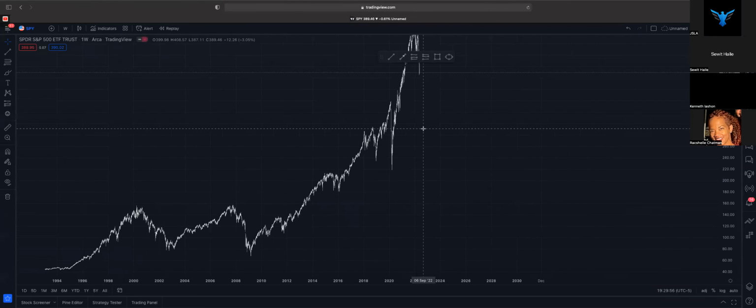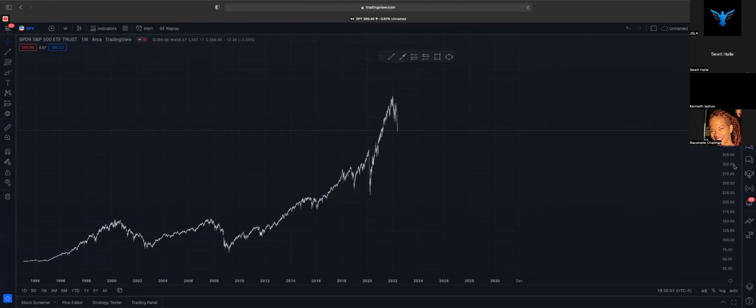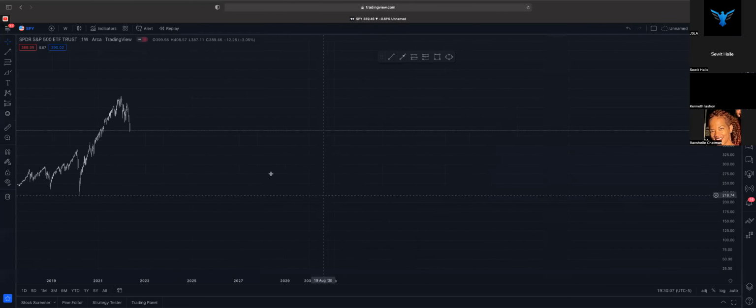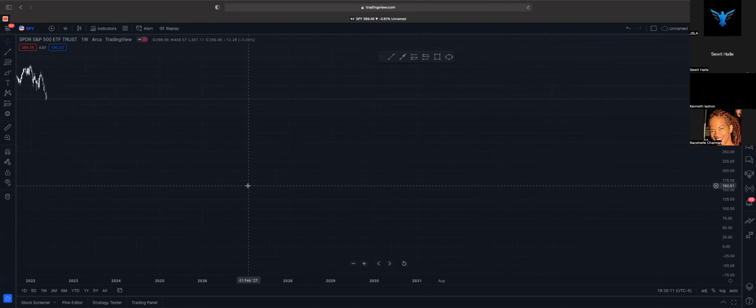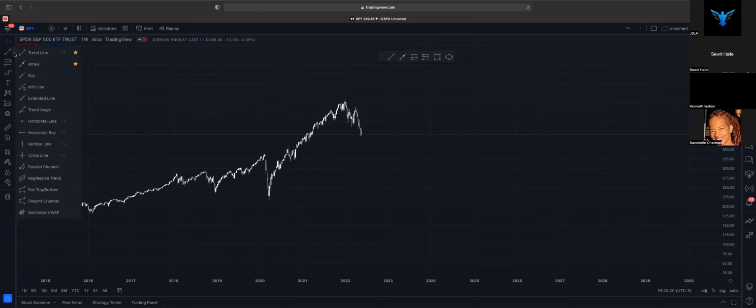Now, the problem with a lot of people is they make too many support and resistance levels, right? And that's the problem. If you have too many on your screen, then that can serve as a problem. So what I like to do is plot the highest and the lowest. That's the best way to start it, right? Plot your highest and your lowest points. So let's plot that.